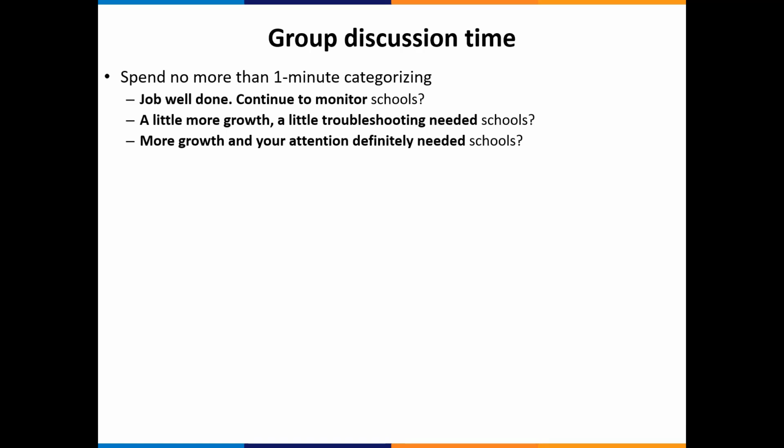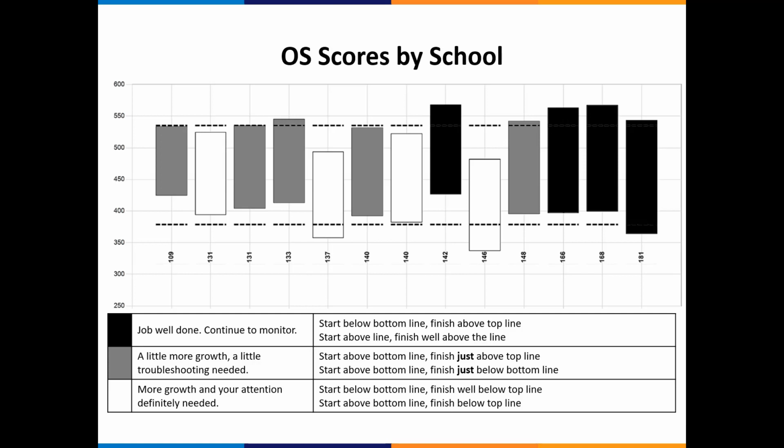The reason I'm saying this is that I don't want you to get lost in the weeds. These categories are helpful. They can help us focus on the problem schools, but don't spend too much time. I spent a little bit trying to figure out if this was a gray bar or a white bar, and I ended up just coding it gray, and that's fine. It could have gone white, I think, as well, and that's fine. Just get them coded, and if you want to change the coding at a later date, that's fine.